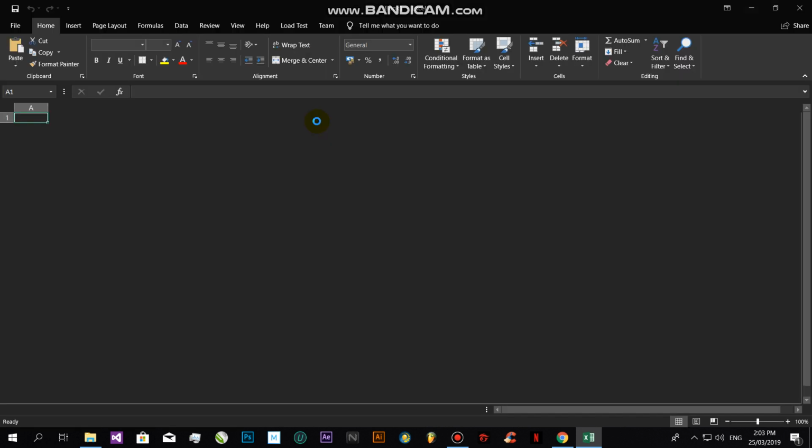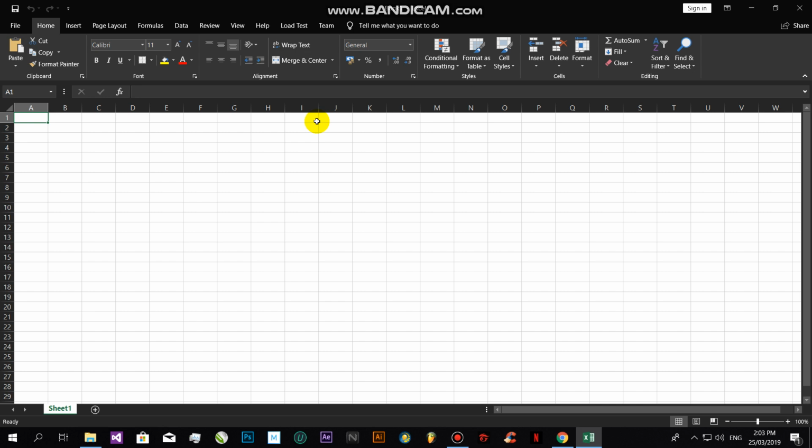Upon clicking blank workbook, this is how the program environment would look. On the topmost area, you will be able to see the file menu bar. The file menu bar is present in all Microsoft Windows applications and programs. It will not be very hard for you to identify each of these features, because if you're familiar with Microsoft Word, then you are pretty much familiar with these. The only things that are unique here are the formula, data, review, load test, and team tabs. During our exercises, I will discuss each one of them.